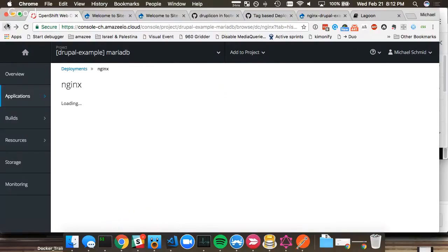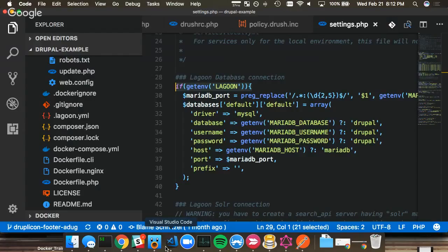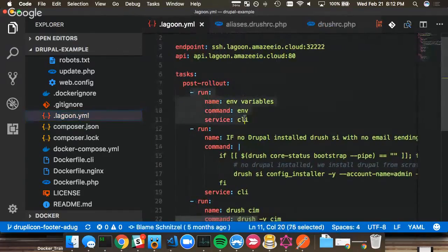Yes, and to be fully honest, the next slight problem there is that we roll back the code, but the database is not rolled back yet. For example, what a lot of clients are doing is adding to the Lagoon YAML, as the first thing, a database backup before they even start to deploy. Then if something goes wrong, let's say Drush UpDB or Drush feature revert does weird things, you can still revert the database. There is also the other idea to use snapshotting of file systems and stuff. That will be even cooler, but we're not there yet.